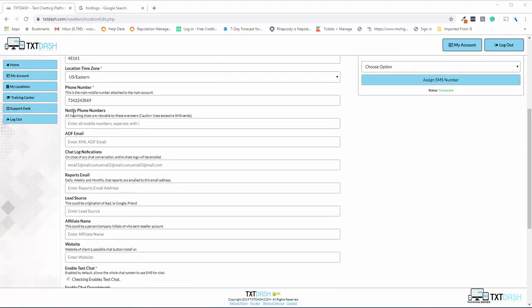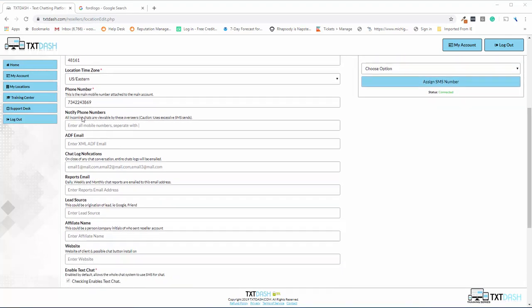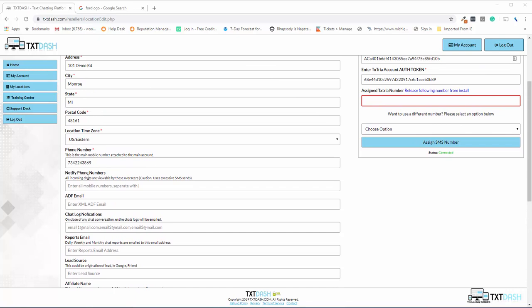Next, we have notify phone number. We can have an admin as a spy, who will get notified of every single chat that comes in; every single reply will be automatically forwarded to a phone.